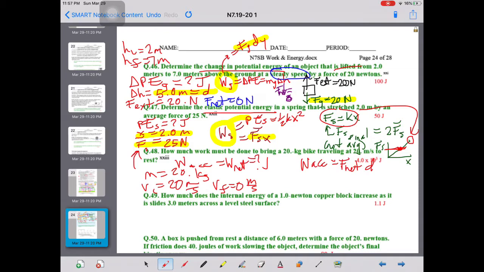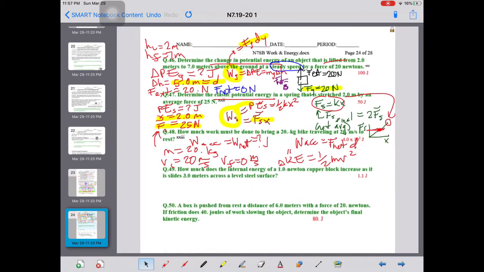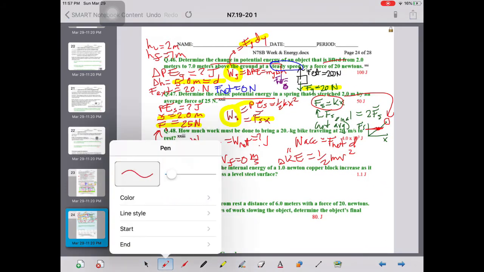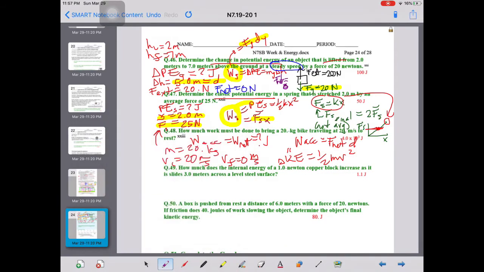Notice this is like, so we don't have to worry about the weird equation. It always starts or ends at rest. Not weird, but higher level equation. Makes it easy. F net d doesn't match our givens. What does match our givens? Oh, work to accelerate just so happens to be the delta KE, which just so happens to be 1/2 mv squared. By the way, for those of you who really are interested in the detailed equation, I'll put in parentheses over here, 1/2 m (vf squared minus vi squared). And notice the vf is 0, so this kind of disappears right here.